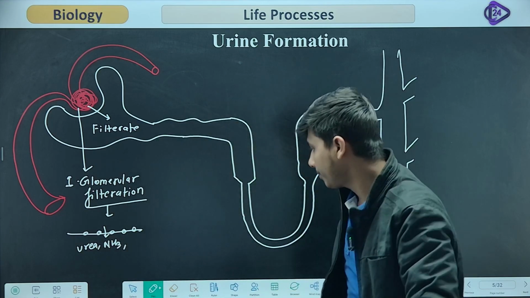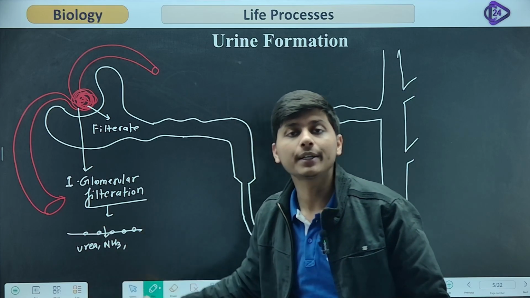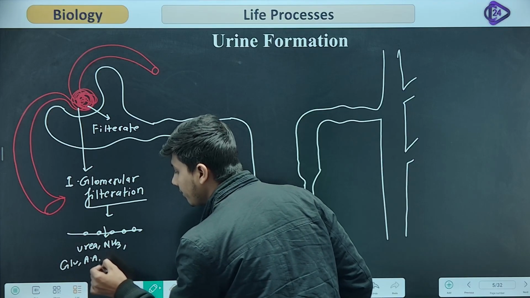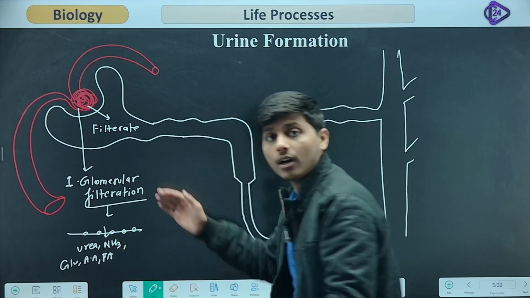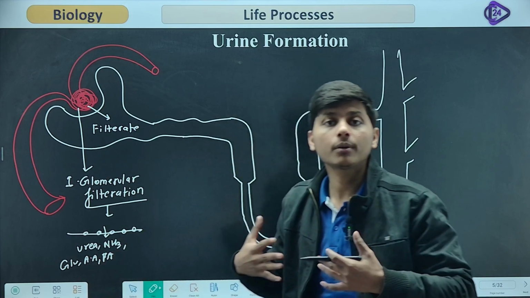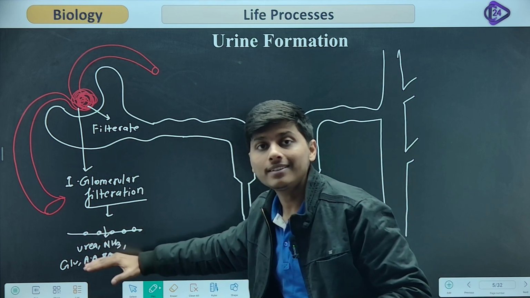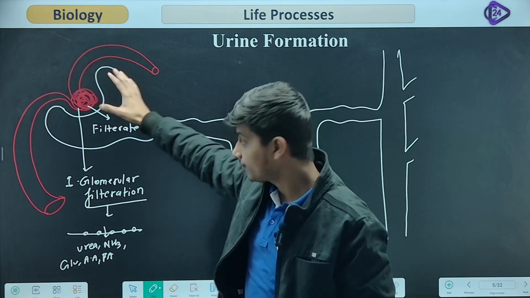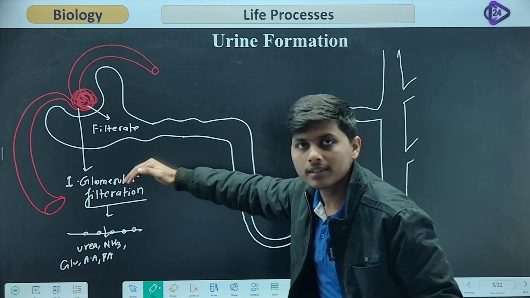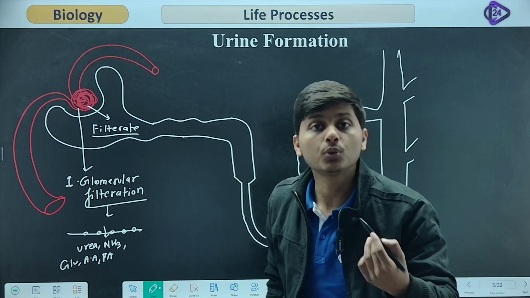But always, small molecules like glucose, amino acids, fatty acids get filtered out along with the blood. But they are important compounds. They are important molecules for our body. They need to remain in the body, but they get filtered out because they are small in size. But large proteins, large molecules do not get filtered out. They remain in the blood. These small molecules get filtered out along with the filtrate. They need to be reabsorbed into the blood again.